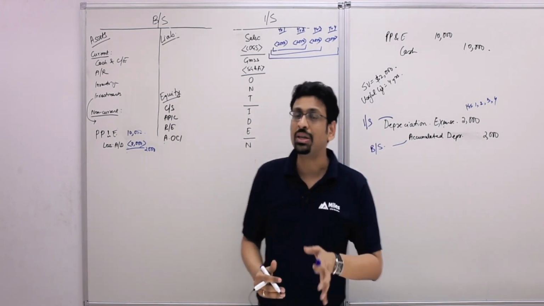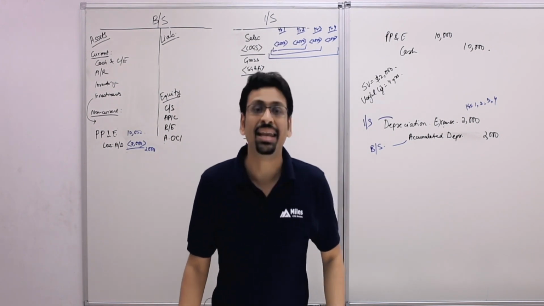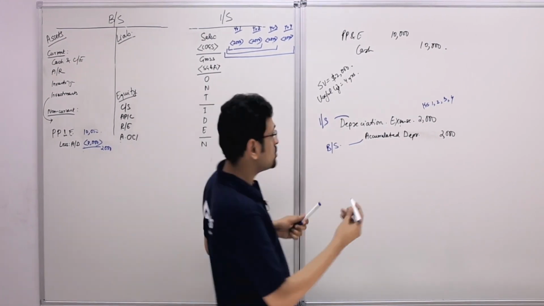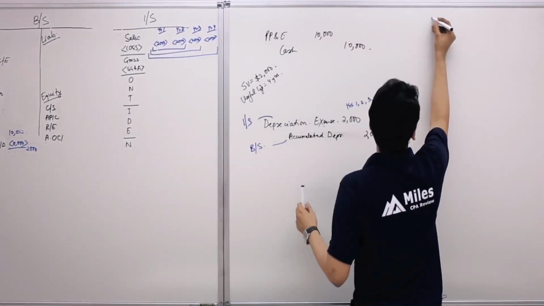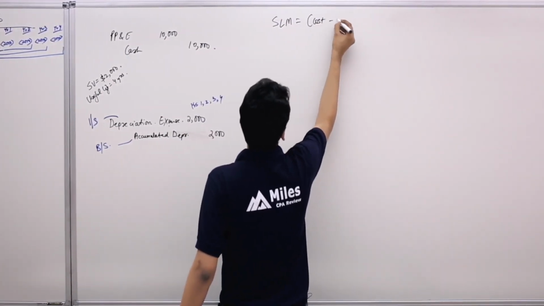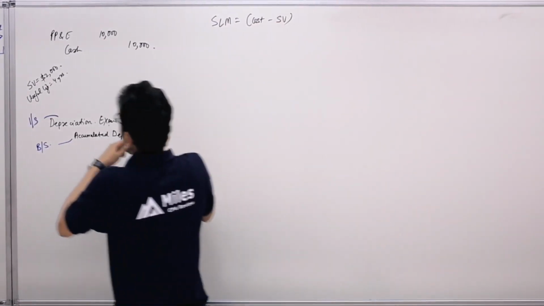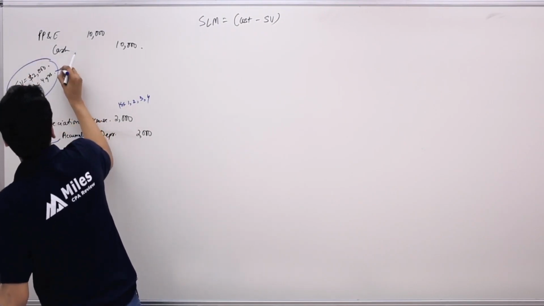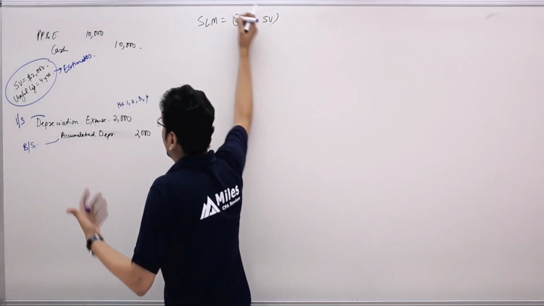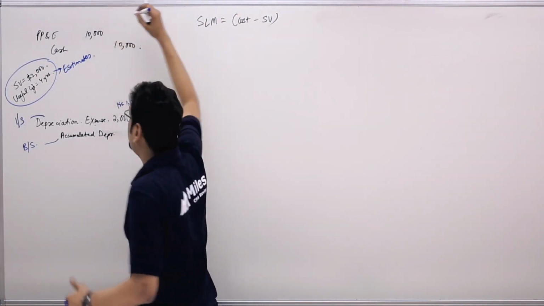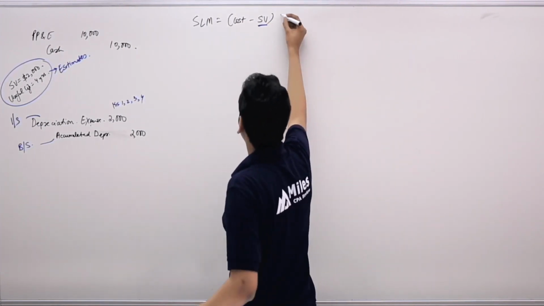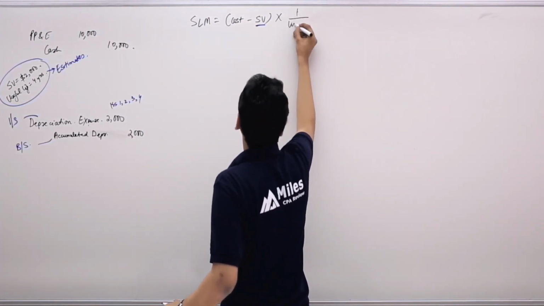Now we have looked at depreciation via the straight line method. If I'm looking at the straight line method formula, we've taken cost minus salvage value. Now salvage value and useful life were all estimates. Cost, we know that. That's something we've paid out, a certain number. But salvage value was an estimate. We've taken that and we multiplied that by 1 by useful life.